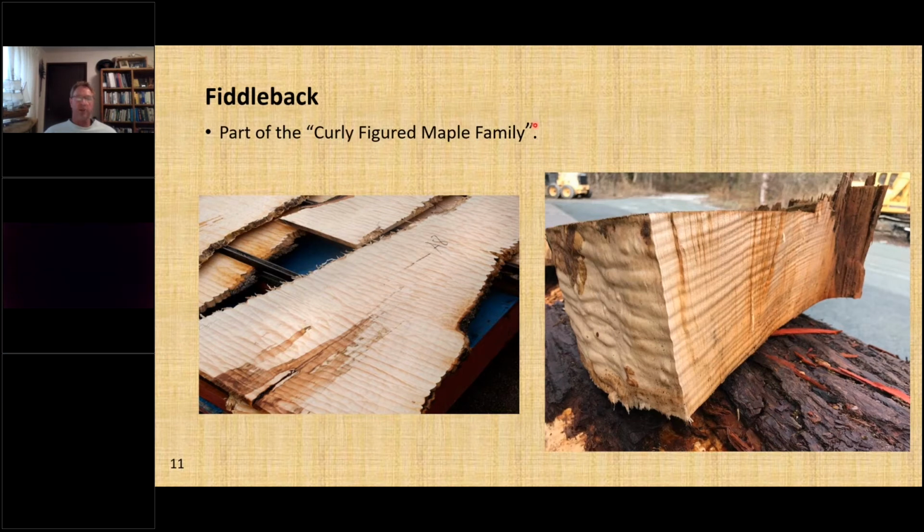And this is where the bark has been peeled off. If you go in here, and again, this is the radial surface coming out from the center of the tree, you pick up these really nice dark lines. Now again, don't get confused. These are not growth rings. The growth rings are going to be popping up and down this way. These will run horizontal on a standing tree.